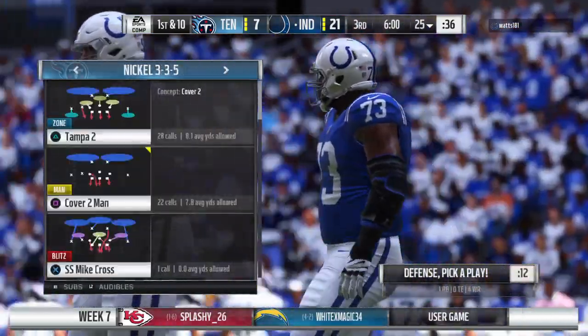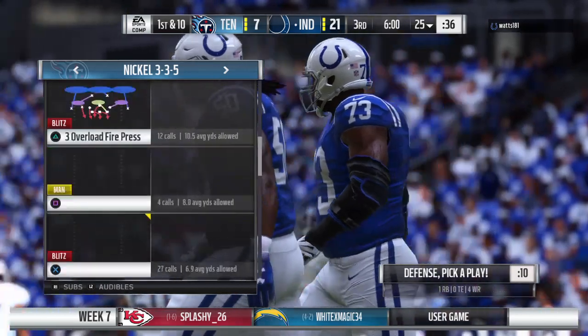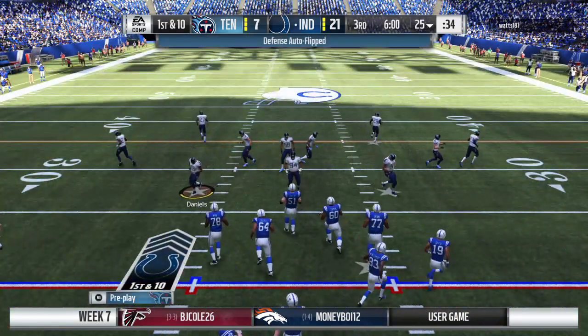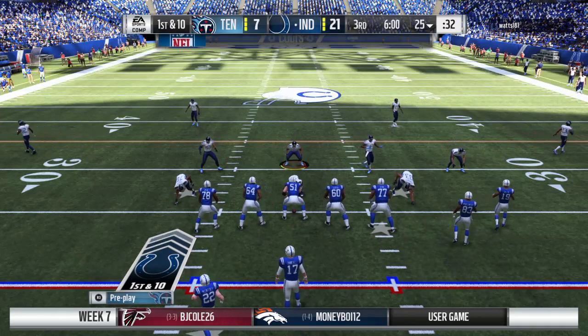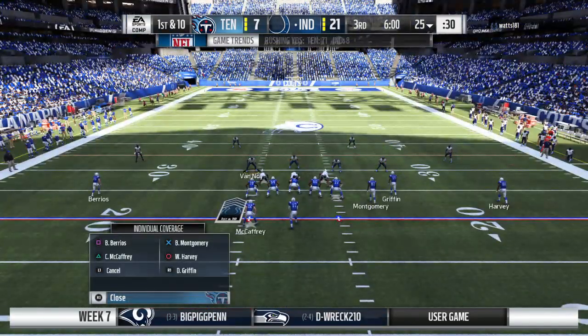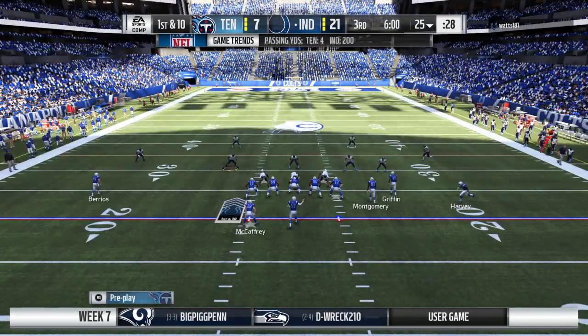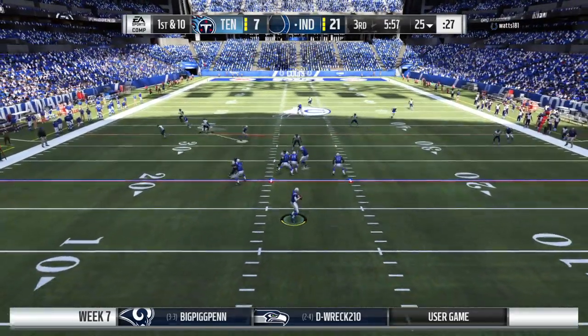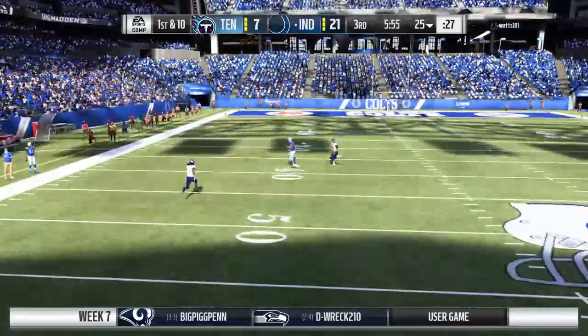This is sort of what you would call a put-away drive, isn't it? They score here, especially a touchdown, it's almost out of reach. It certainly feels that way, and I think that they're going to call their plays accordingly because what you really want to do, even though you know the scoreboard is still up there and the game's going to go on, in fact, you can take the spirit away from another team with their drive and will.